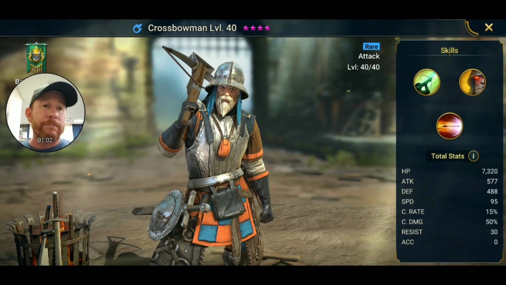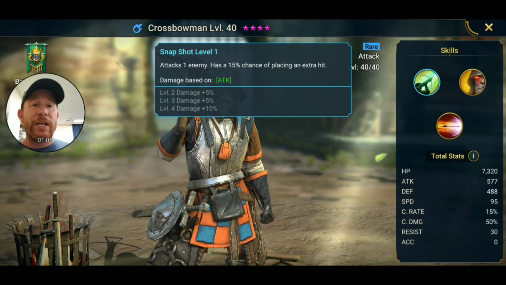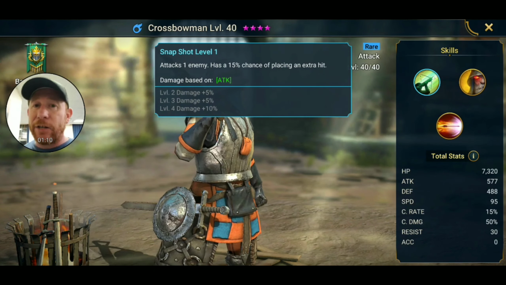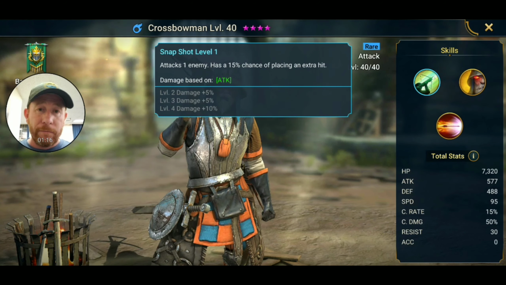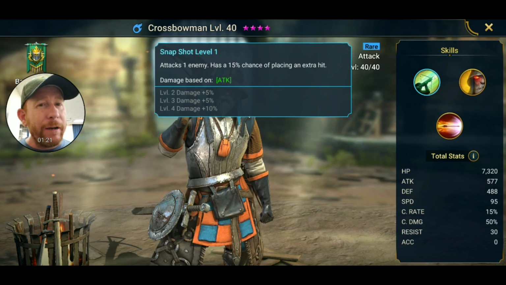His A1 attacks one enemy, has a 15% chance of placing an extra hit. This is the 3rd champion in this entire series of all these rare champions, so 16 rare champions. This is the 3rd one with his exact same A1. One of them, however, was a void champion. What? Clarium, come on now.